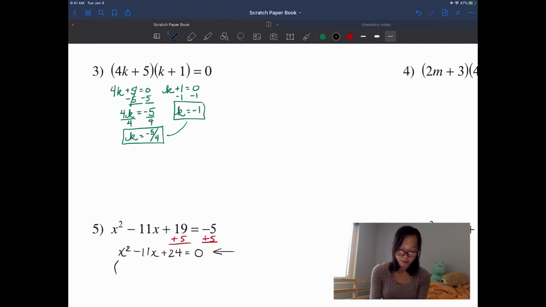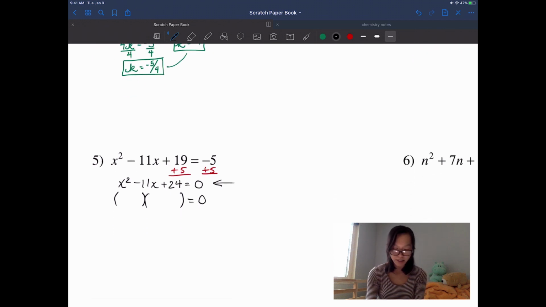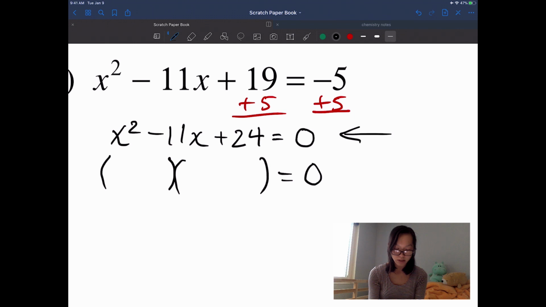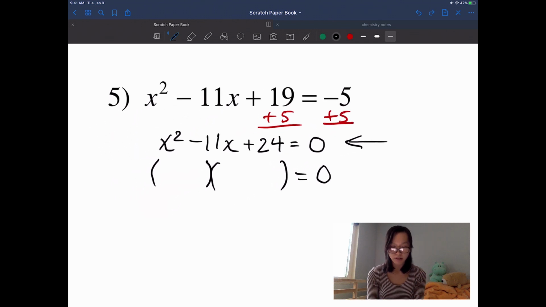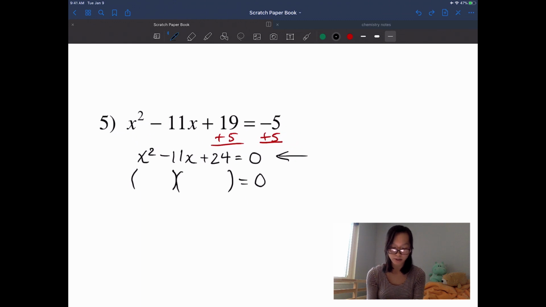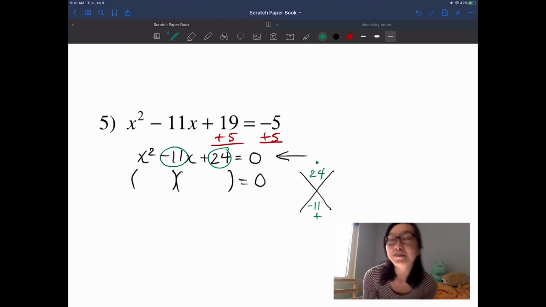Also, you can change this into a more familiar situation by factoring it. Factoring meaning you can basically make two new things in two parentheses. These two things are called binomials because they have two objects. But the way to factor is kind of different. There's many different ways to do it, but the way I teach it is using this X method. Basically, you take this number on the top, 24, and this number, negative 11, on the bottom. And you think, what two numbers multiply to 24 and add to negative 11?